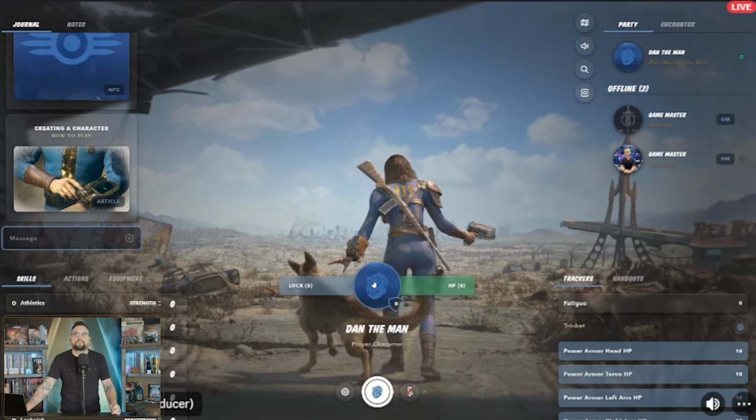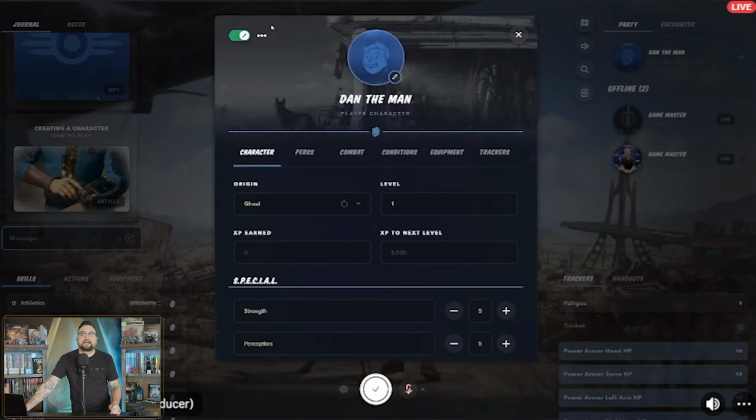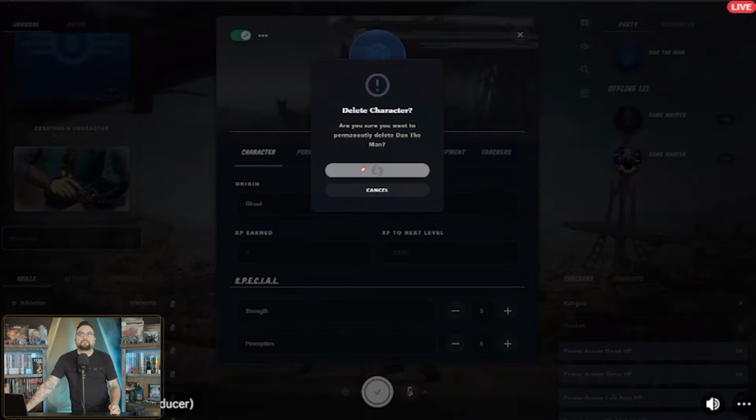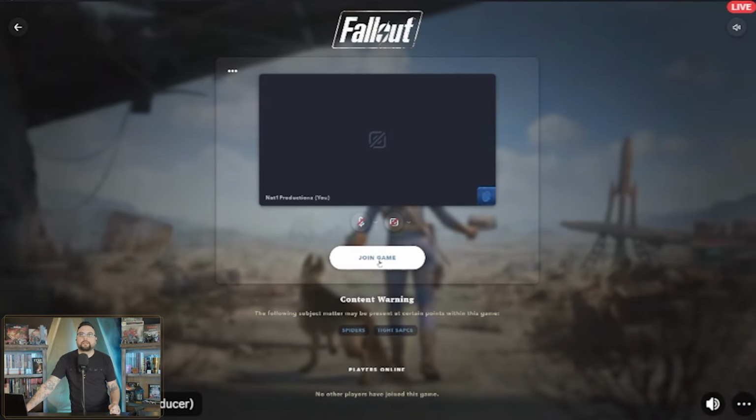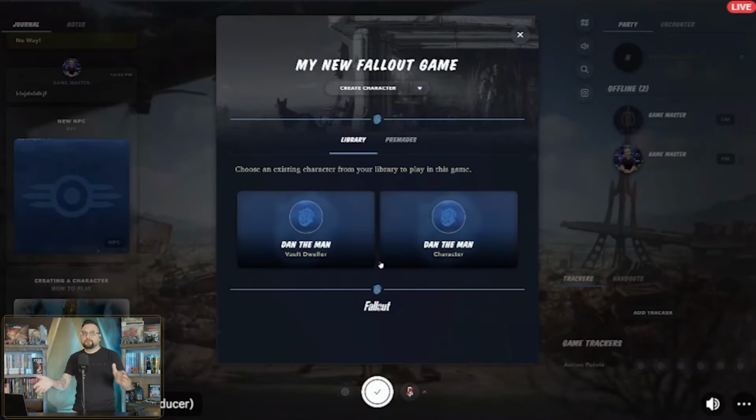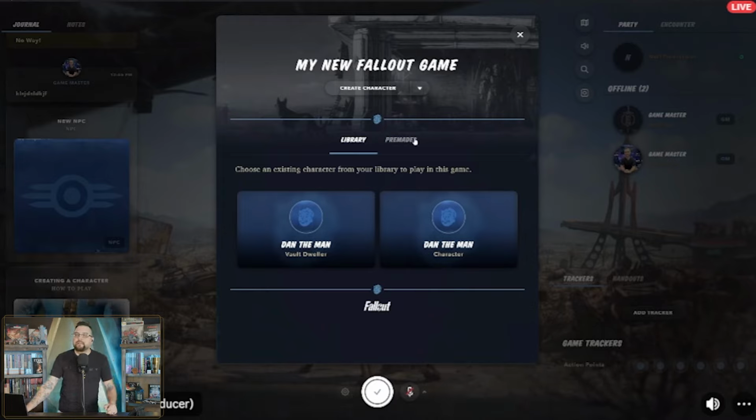What we're going to do now is delete this character that I have so I can start anew. It's going to bump me out to the intro screen. Now, when your players join, this is the first thing they're going to see. They can either choose a character from their library that they've created out of game, or they can choose a pre-made that either you as the GM have made for them, or an Alchemy pre-made. I think the starter set even comes with pre-mades, so there's going to be a huge list of them. If you don't want to create a character from scratch, you can literally pick up the game and go, and you're already playing.